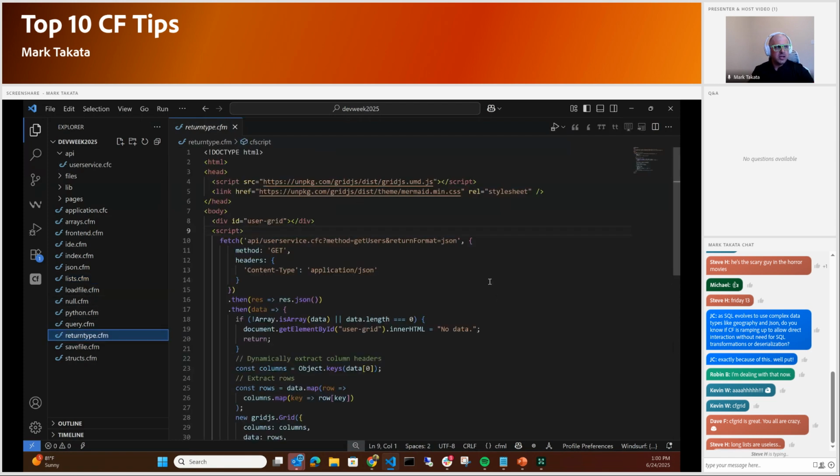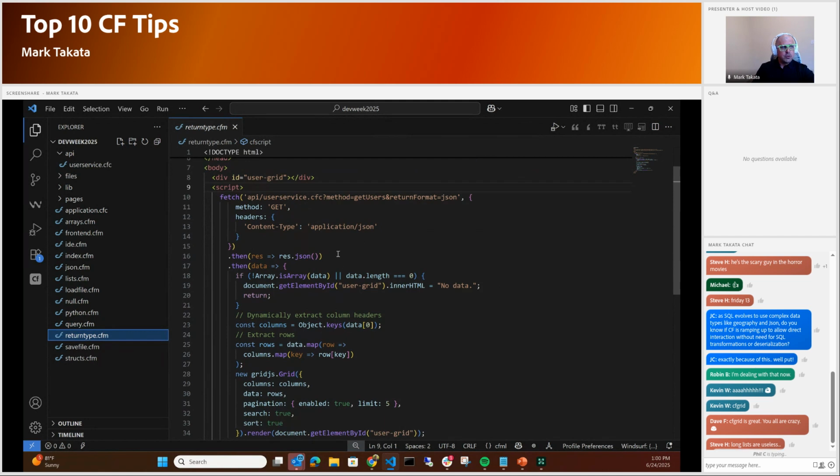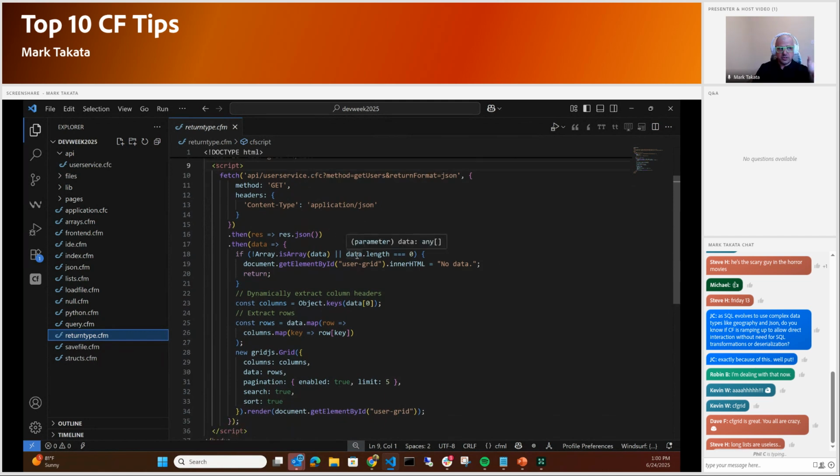Okay, so here is what that page looks like. And apologies, there is JavaScript in here, but it's fairly easy. I'm going to show you the JavaScript first, and then I'll show you what the ColdFusion looks like. So I'm using fetch to grab my endpoint, which is a fake get users thing, that's going to return back some data. And then I go through here. By the way, this code will all be available for you to pull back.